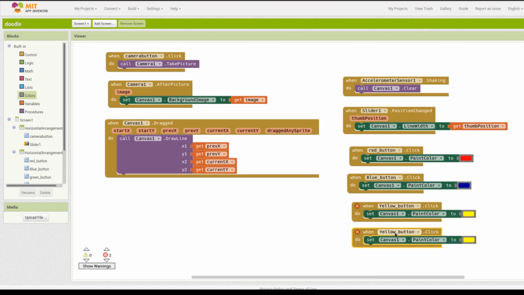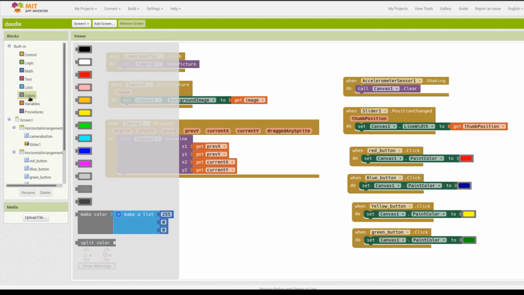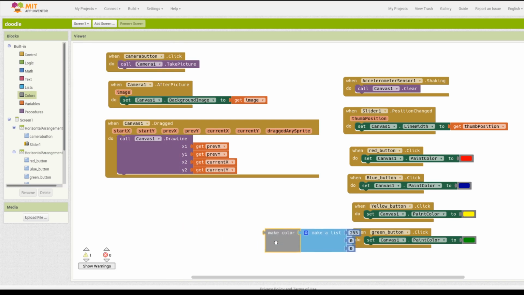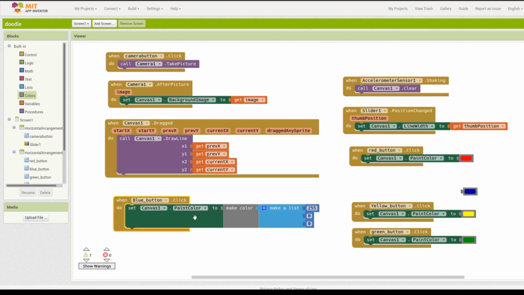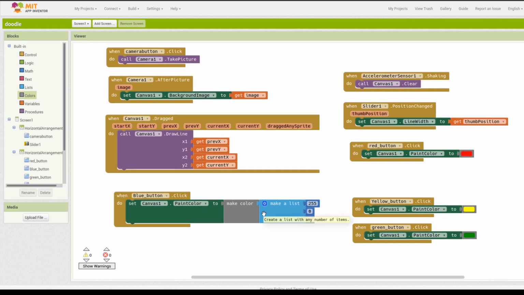I said that you can make any color you want, and I'll show you how to do that really quickly here too. So you can Google RGB values. Just go to the top of your screen, make a new tab, search up RGB colors, and you'll find a color picker. And if you go to colors, you can have a make a color function here, and you can put your RGB values right in this. So just put the 3 different values in there, and it should make the appropriate color. And you can do that for any color, anything that you want on the whole app. So you can make custom colors for everything.